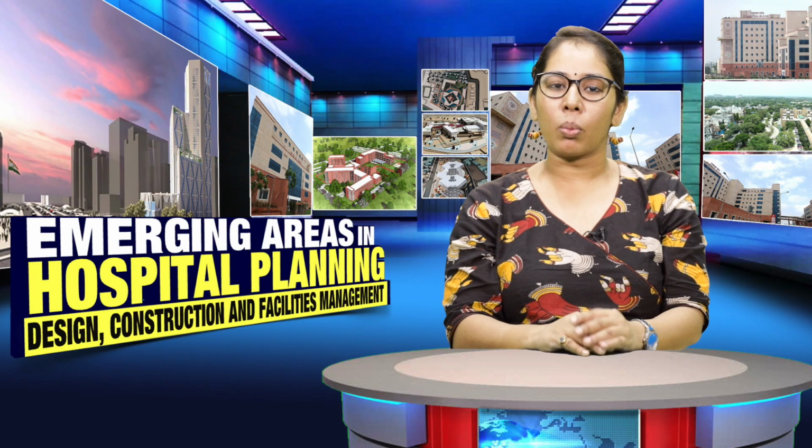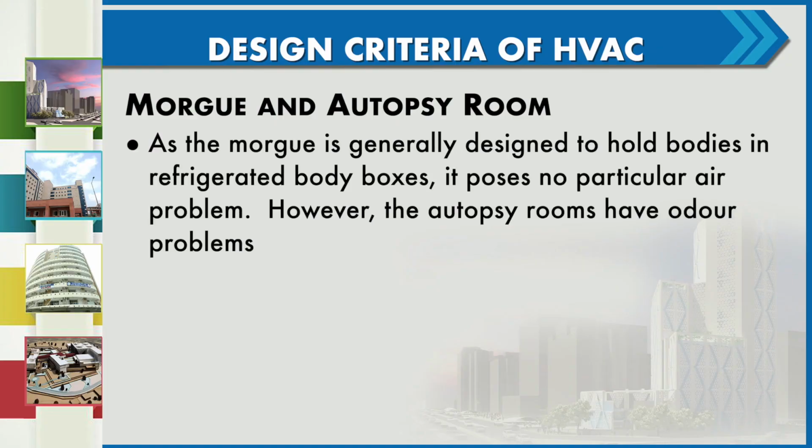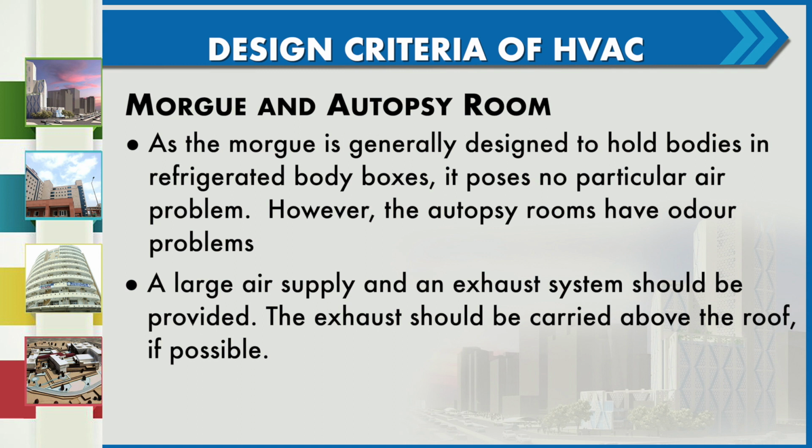Design criteria for morgue and autopsy rooms. As the morgue is generally designed to hold bodies in refrigerated body boxes, it poses no particular air problem. However, the autopsy rooms have odor problems. A large air supply and an exhaust system should be provided. The exhaust should be carried above the roof, if possible out of the building site area.